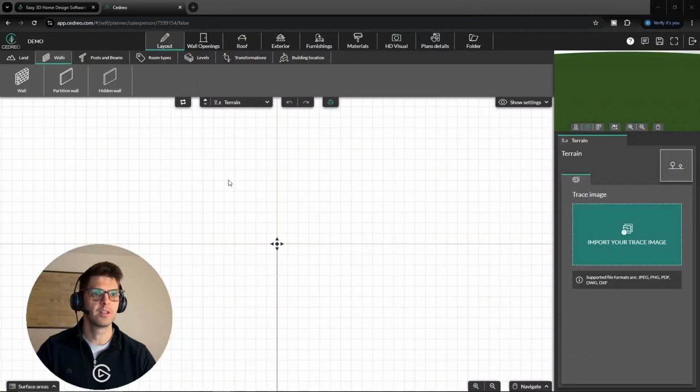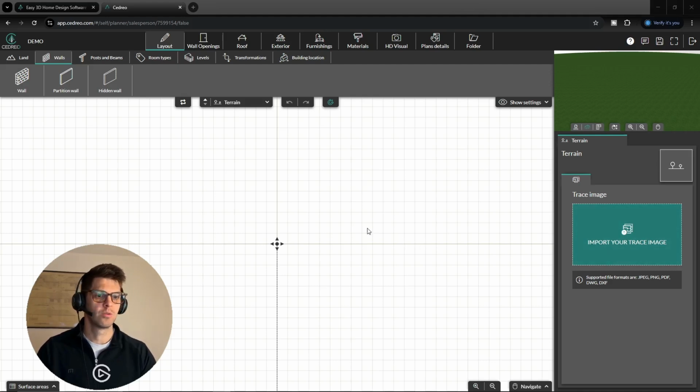Okay, now we are in the workspace. I did do a full walkthrough of this software in another video that I can link up here if you want to see a little bit more about the full process. Today we're just going to be focused on the 2D, 3D floor planning, specifically for real estate, okay?